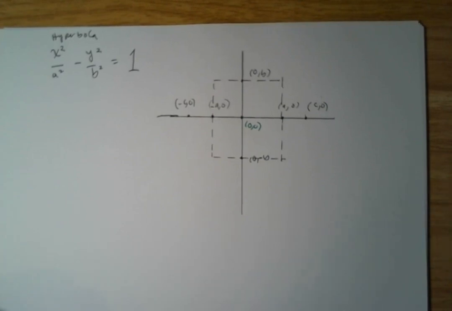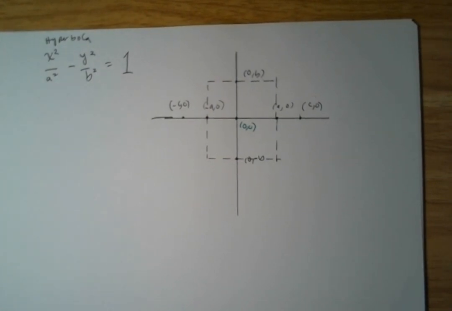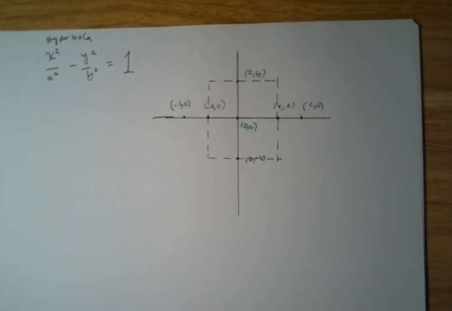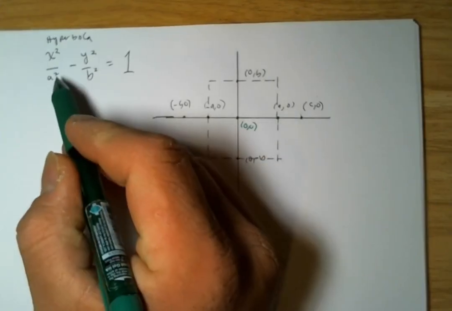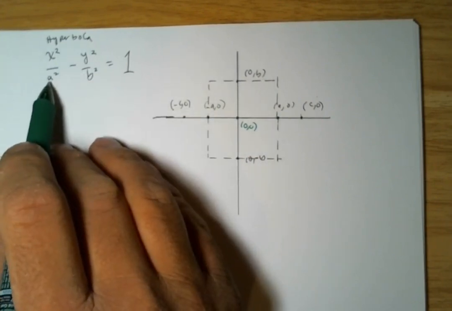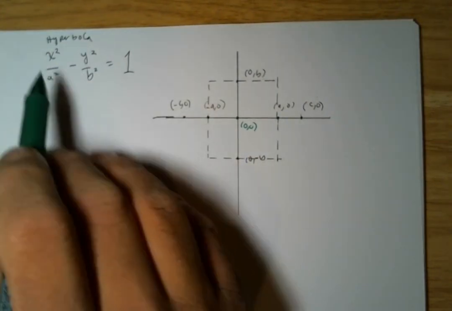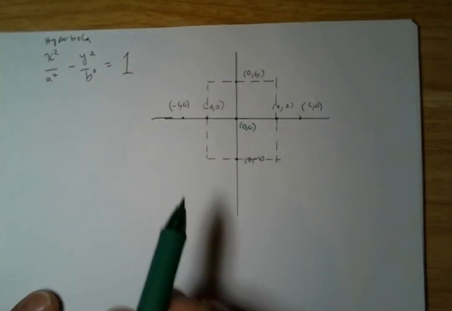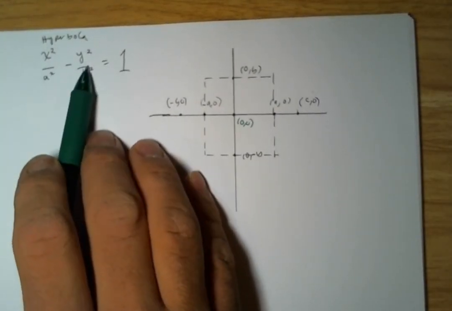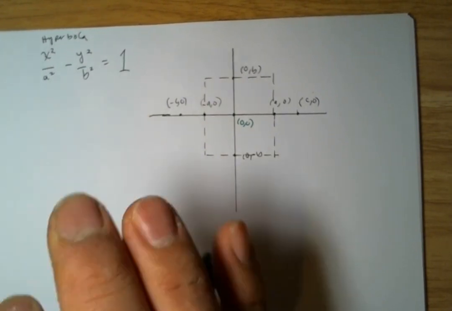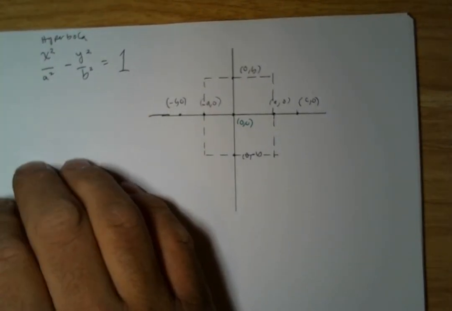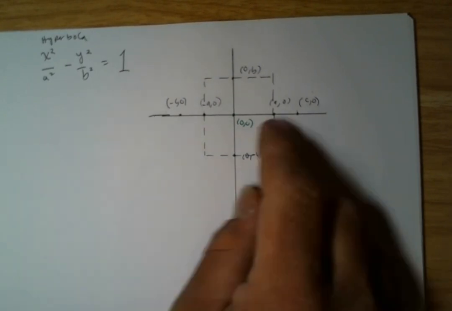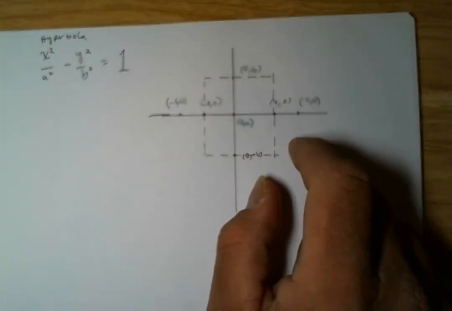Now in this case, what's going to guide where the, and we don't call it the major or minor, we call it the transverse axis and the conjugate axis. So what's going to guide that is which side of the minus sign the variable is on. We're going to keep A and B in place for these hyperbolas, and then we'll switch around the x squared and the y squared. So when we have the x squared to the left of the minus sign, it's going to open along the horizontal.